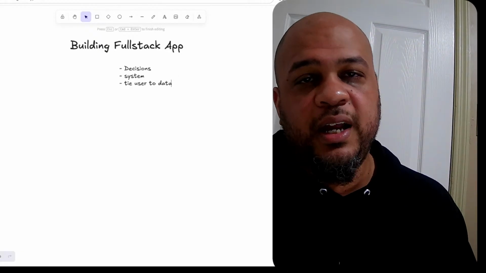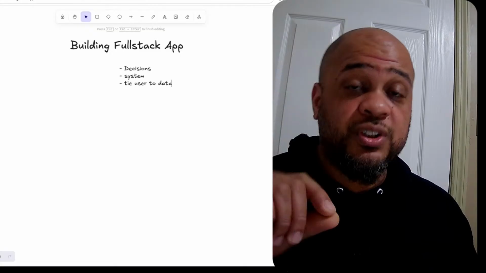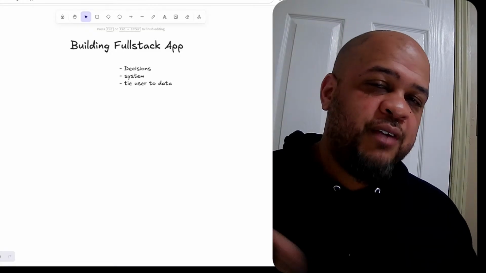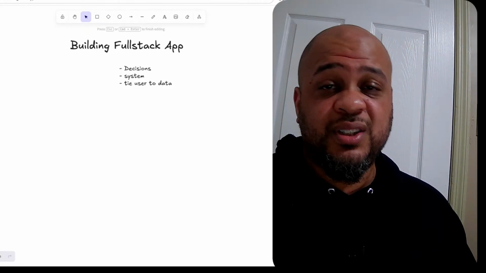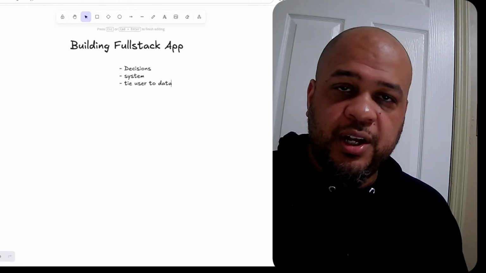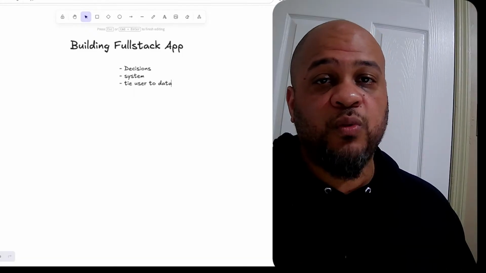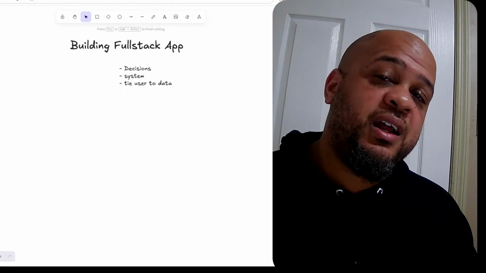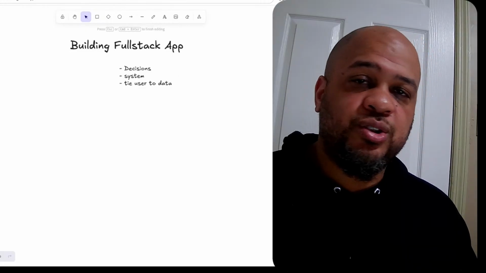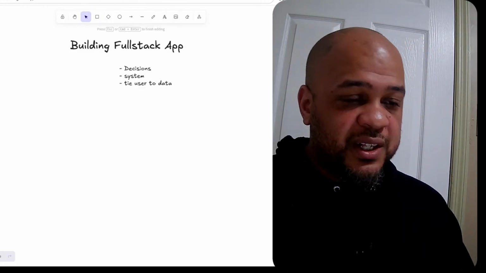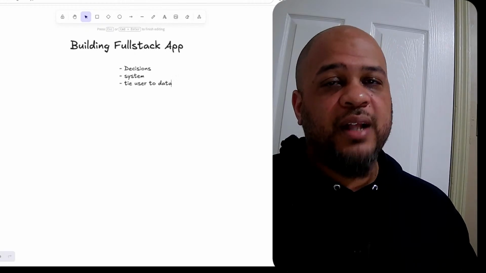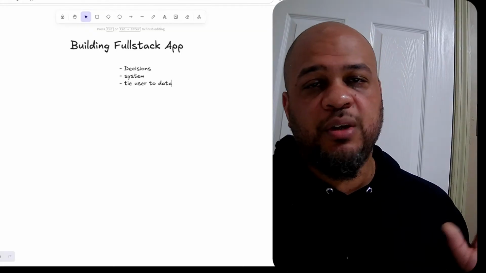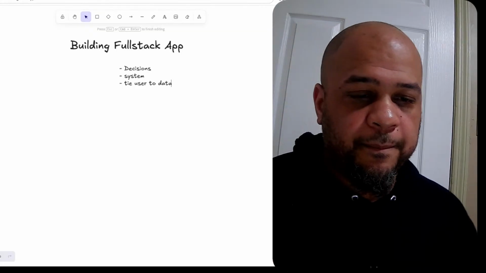If you don't tie the user to data, when they come back to the website, the data that they've already entered and thought had been saved won't be matched to their user instance, and they won't be able to actually see the data, update it, manipulate it, and measure their success over time. And with this application as a habit tracker, that's something that's going to be extremely important. So we want to make sure we have the relationship between a user and a habit.